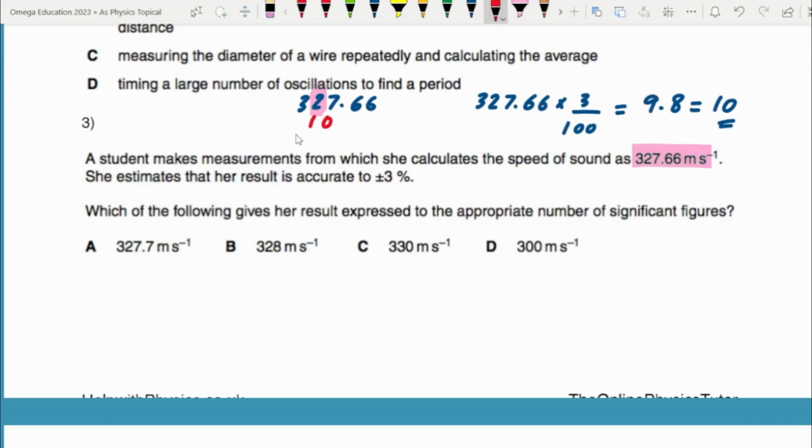Had it been, let's say, that the uncertainty were 5, it means the uncertainty is at the units place. It commences from the units place, and we would have been rounding off at the units place. But that's not the case for this one, at least. So we have to round it off to the tens place. So it would be rounded off to 330. So from the given options, it is 330.